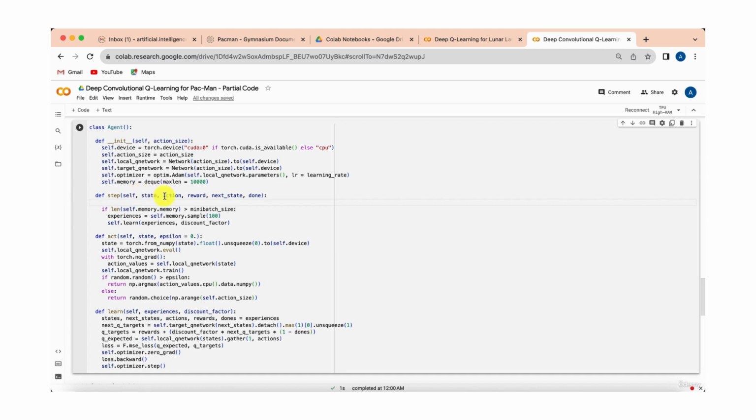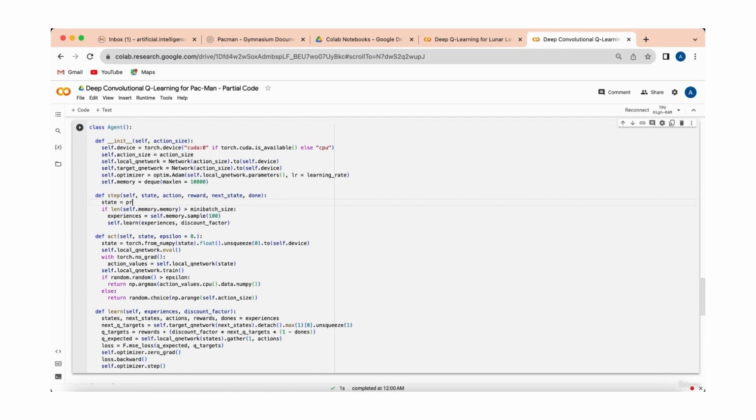And so, we have everything to append to the memory, but the state and the next state are not pre-processed yet. And in fact, in the memory, they should be already pre-processed because then they will be fed into the neural network. So the simple thing we have to do to start with in the step method is just to pre-process the state and the next state, which so far are NumPy arrays because they're coming from the images of the game. And so we just want to pre-process them to make them ready to be first added into the AI's memory and then fed into the neural network.